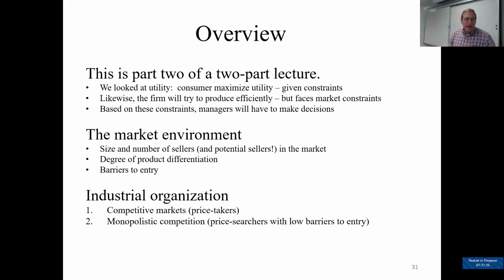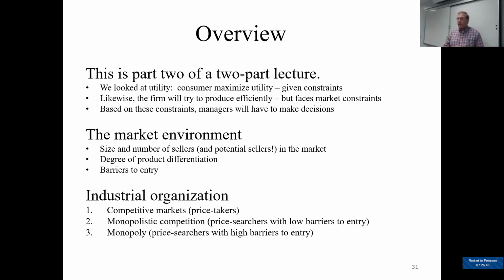The second kind that you have is a market called monopolistic competition. That means that you have some characteristics. It's starting to look a little bit like a monopoly, but there's still competition. And this is technically known as a market with price searchers with low barriers to entry. That means that each individual firm producing is looking to make the price because it's got a differentiated product, but there are relatively low barriers to entry. That means that others can come in and compete by offering a product that is slightly the same.